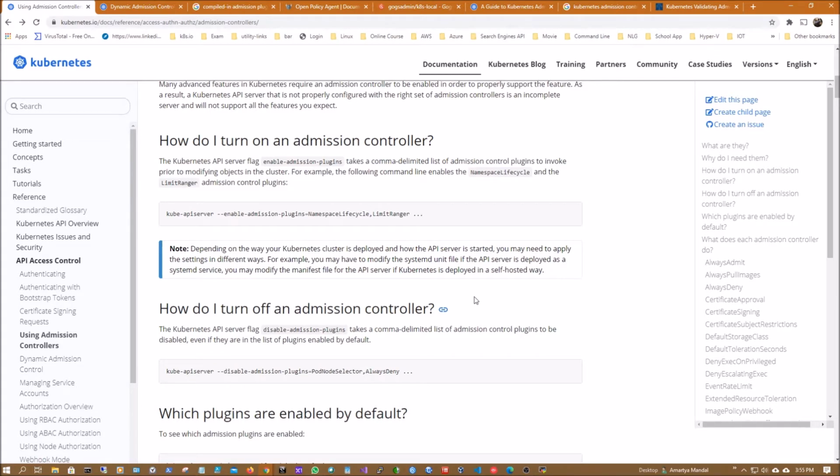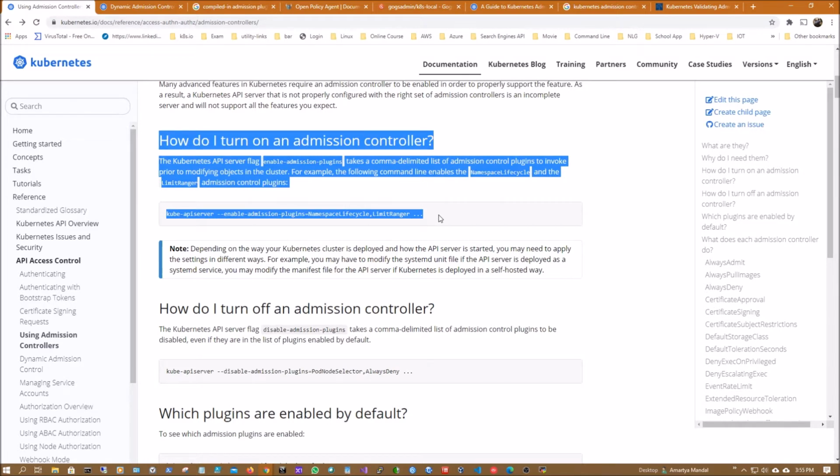Where do you fire this kube-apiserver enable-admission-plugins command, and how is it supposed to work? What is the proper way of enabling this, and what is the proper way of turning it off? Where in the life cycle of provisioning a cluster should it appear? It does not answer those questions.